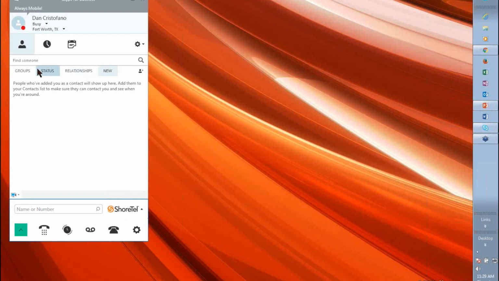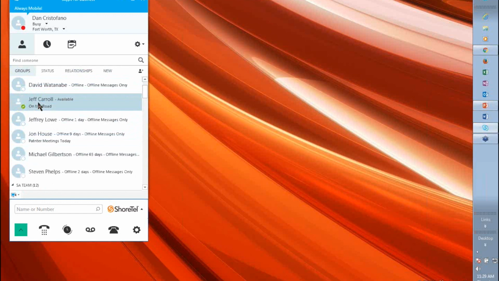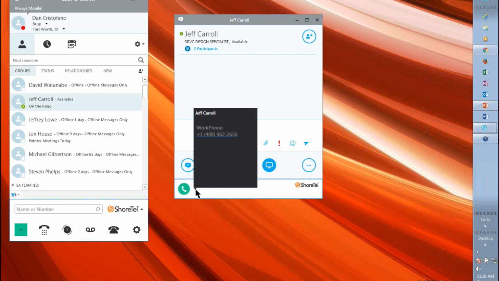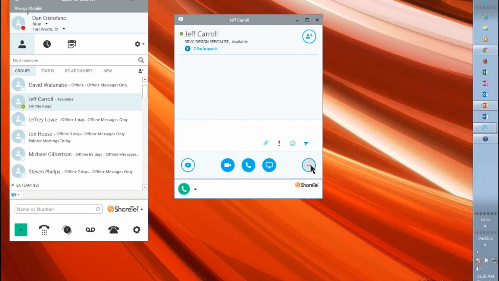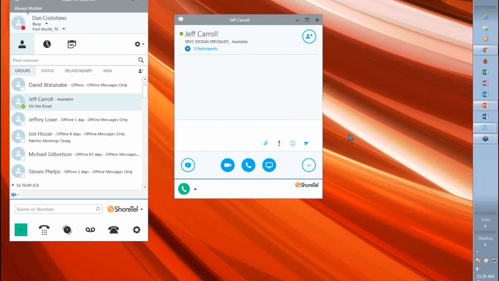Now let's take a look here. Let's go over to some of our groups and let's see. Here we have Jeff is online with us today. Now I'm working within the Skype for Business environment, so I can point to Jeff and I can bring up the tools in this window, and when I hit the More menu over here, I can see that right here I have the ability to launch a ShoreTel call to Jeff, and I can also open his contact card, and that little frame docked along the bottom continues over to the individual contact card where I can select and choose to dial. If there's multiple numbers for that individual, I can make that dial there. Also, I continue to populate the context menus within the environment of Skype for Business with that ShoreTel call option. So I have the opportunity to continue to use ShoreTel to manage the audio piece.